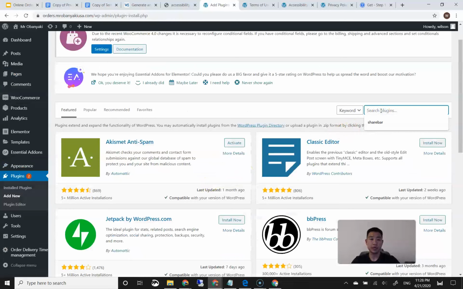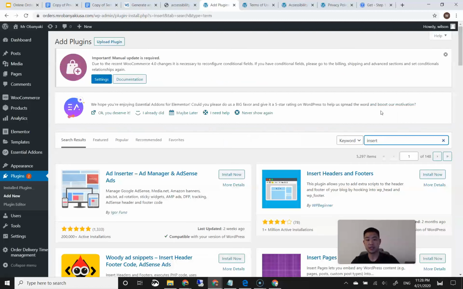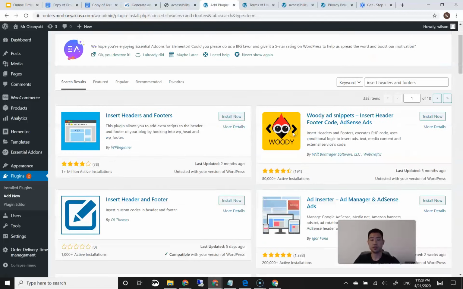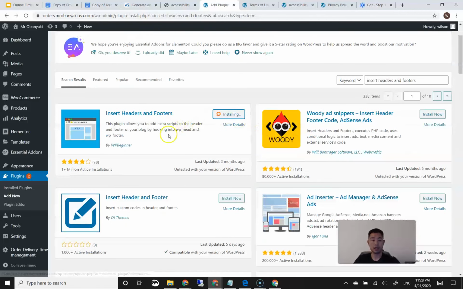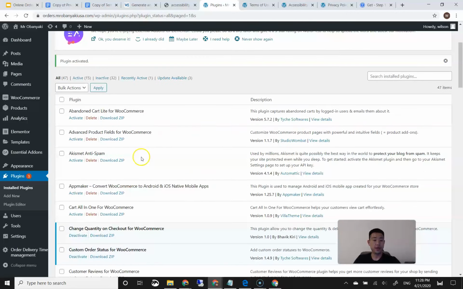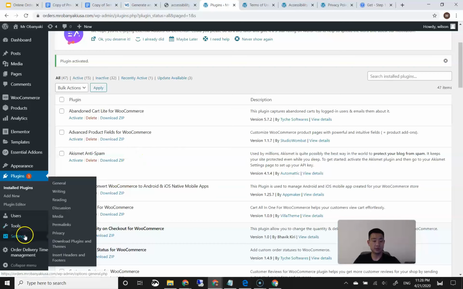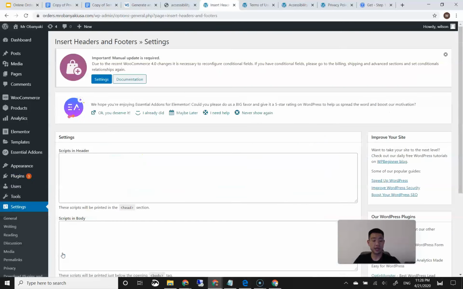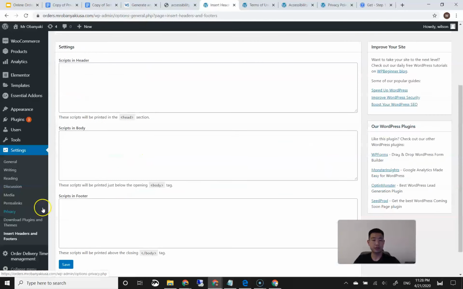The easiest way to do it is using a plugin called Insert Headers and Footers. Once you get there, go ahead and click on Install Now. It's by WP Beginner. Once it's done installing, click on Activate. And then I believe you can find this under Settings. And the very last option is Insert Headers and Footers.